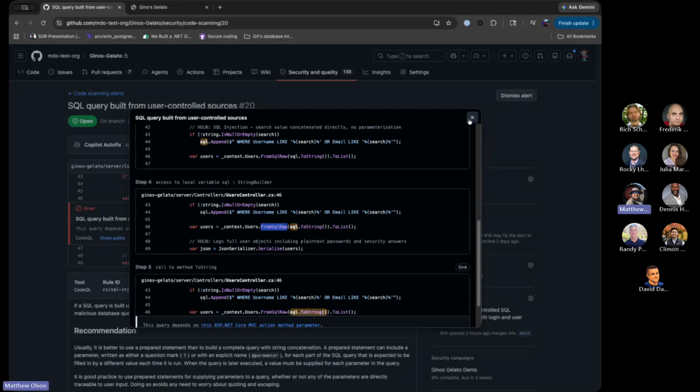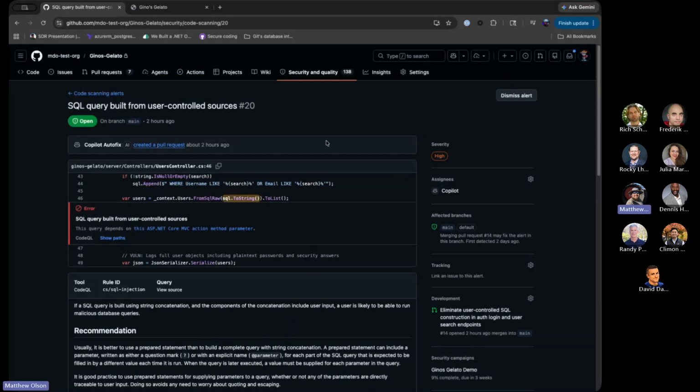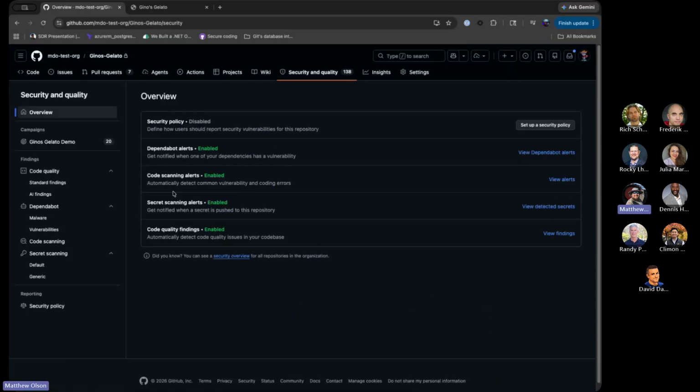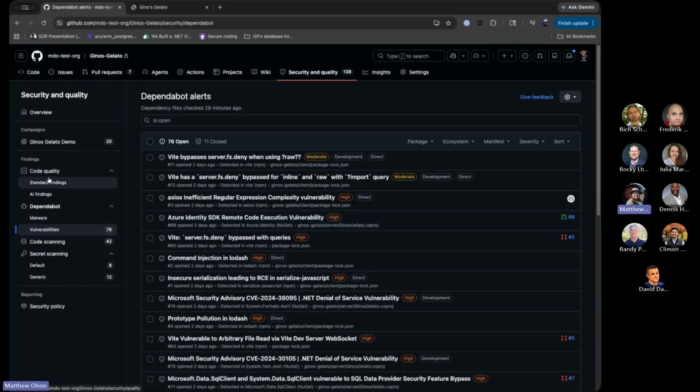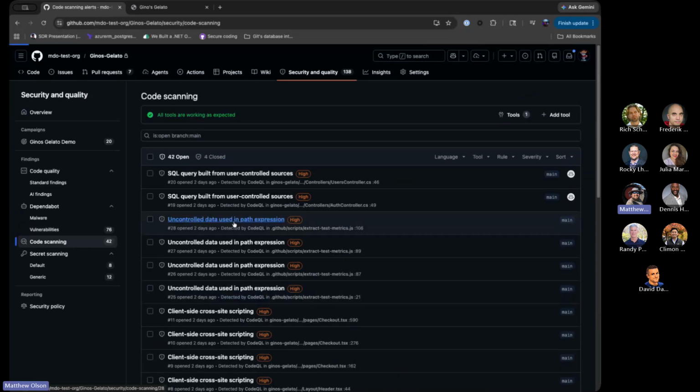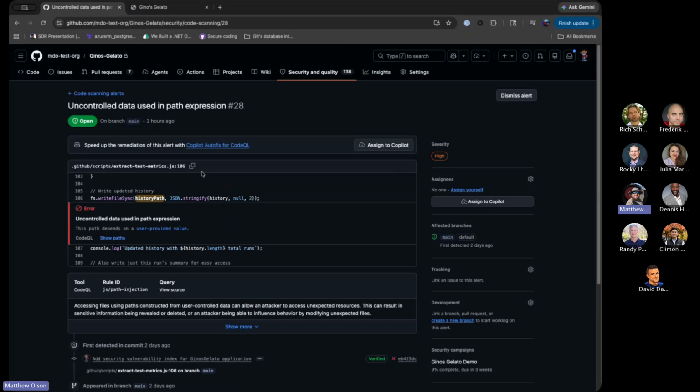So I've got detection. What about remediation? I'm going to go to one where I haven't done this yet, which is basically all of them. Wrong button, Matt. And all of these are going to have, from CodeQL, and this is going to expand to other security tools in the future, this assigned to Copilot button.